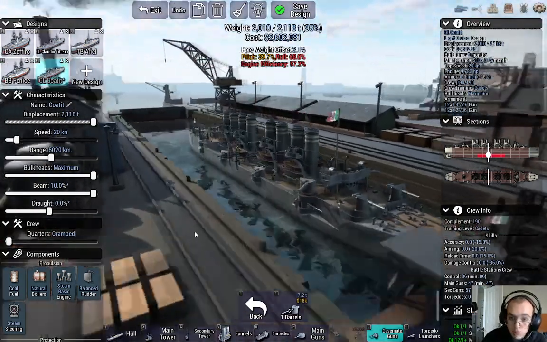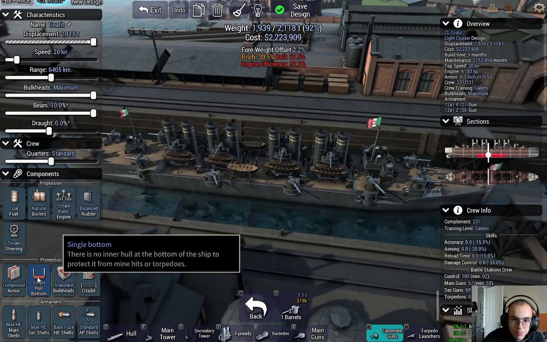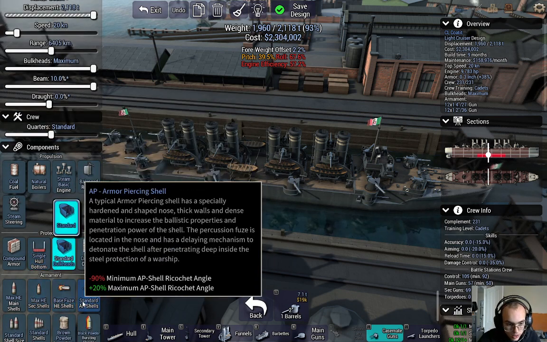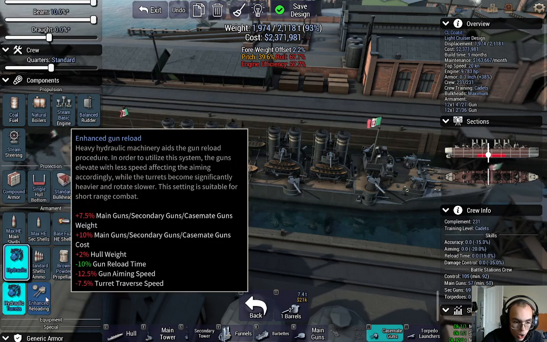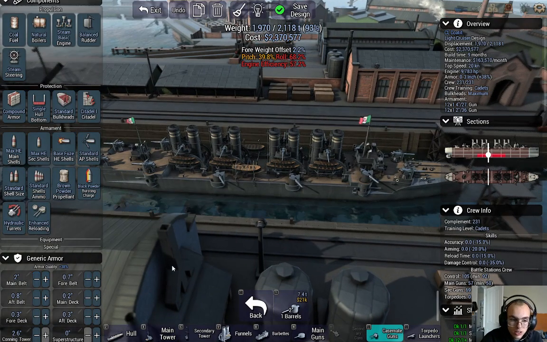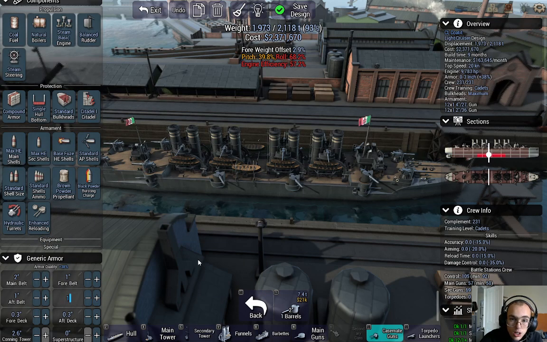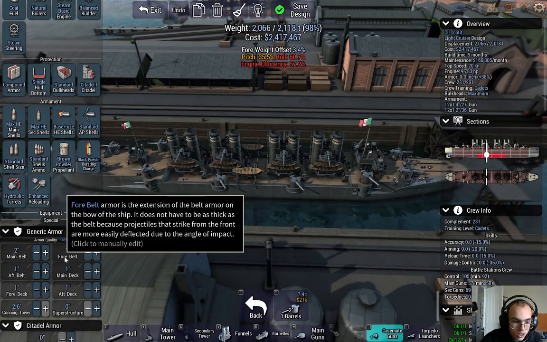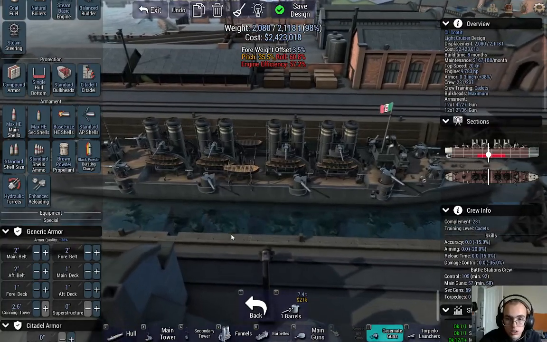Right, I've upped the beam. That will help the rolling slightly, but yeah, these things are not going to be stable firing platforms for a long time. That's all I'm going to be stating of this thing, and it's an inch, all level on the deck, all level on the belt as well, why not?